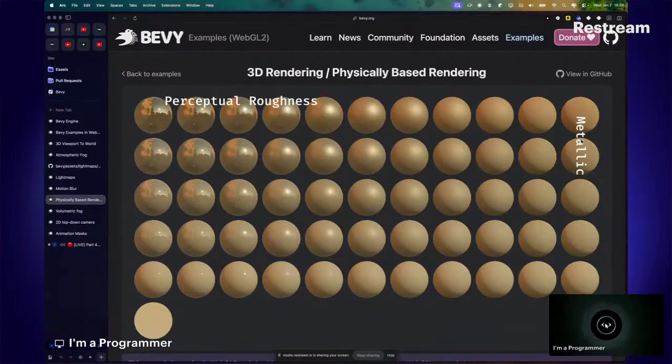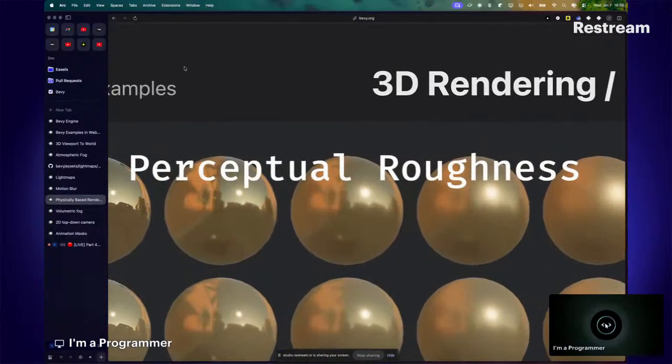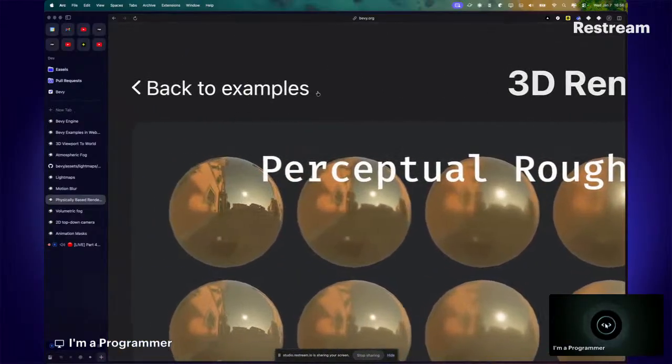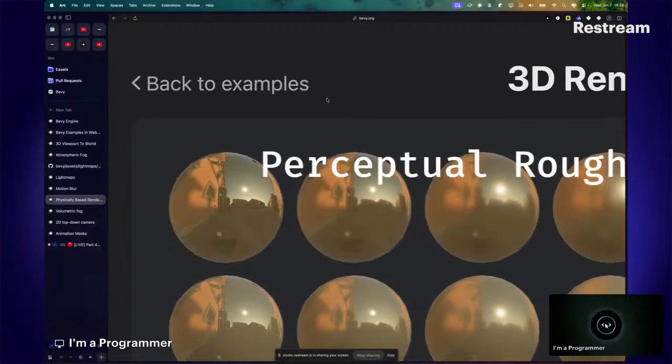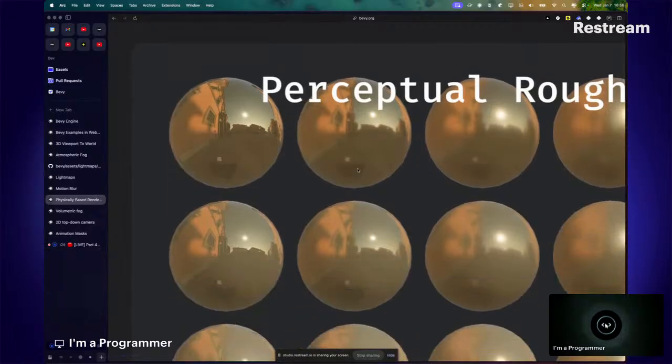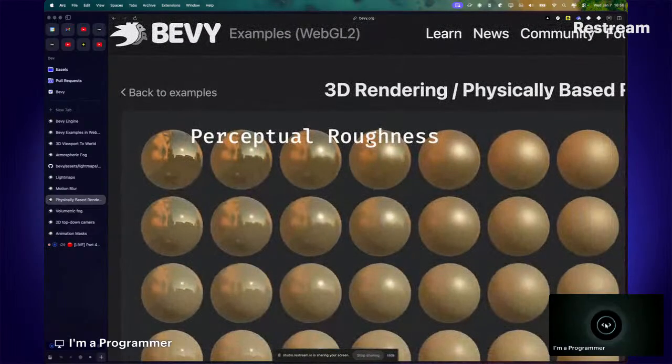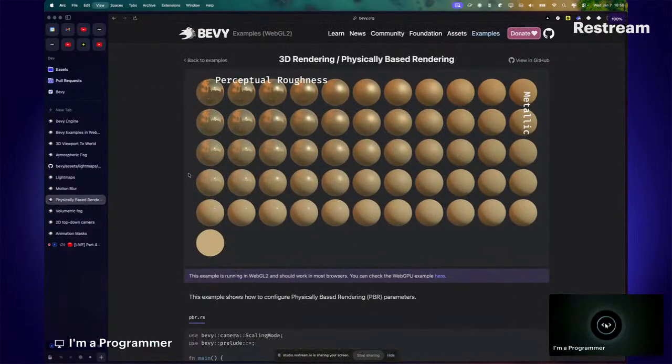So this is the metallic and this is the perceptual roughness defined. But you can see that this looks extremely clear. And the light source is coming from where, and it also has a reflection, which you can clearly see what is inside of it. If I zoom in on this screen, you can clearly see what is inside this. It looks like being in an alley, right? But as you move to the right, it becomes less clear because the roughness begins to set in. But you can see this is very clear. It looks like a clear crystal, well polished here. So that is basically what we are trying to show here.